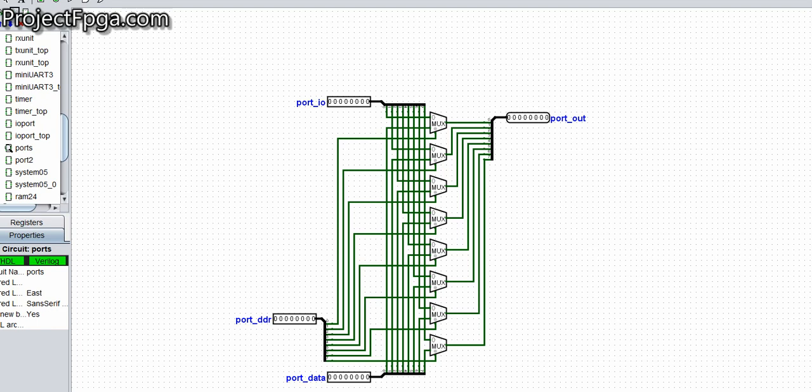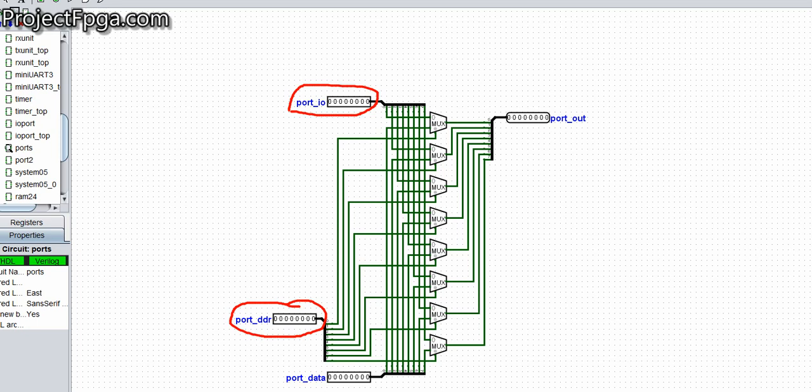Now this is our port direction register here. If the port direction here is 0, it is serving as an input, and the data we are going to be collecting is the data from the port IO, that is the port that is coming in.